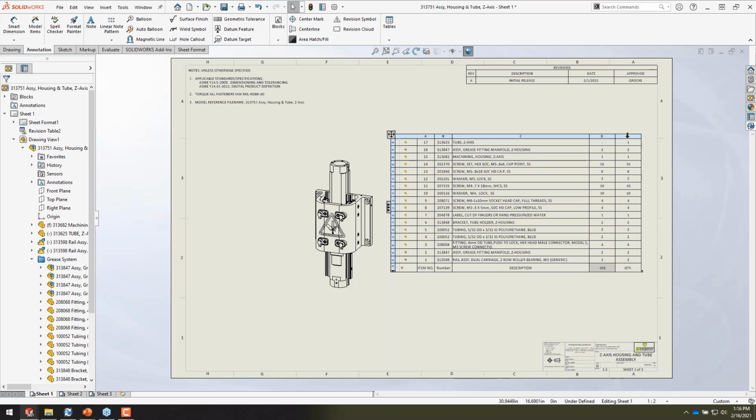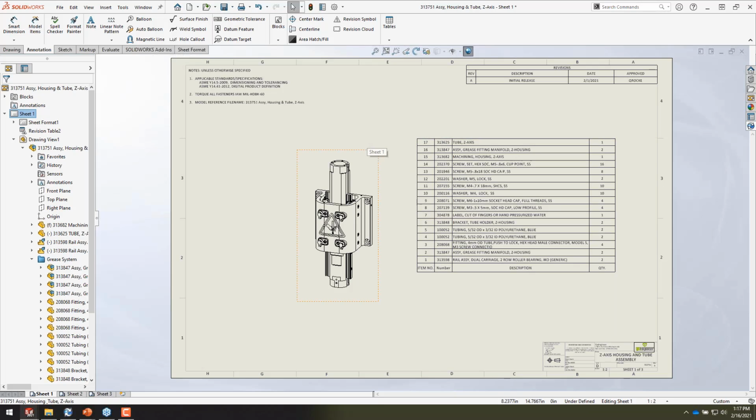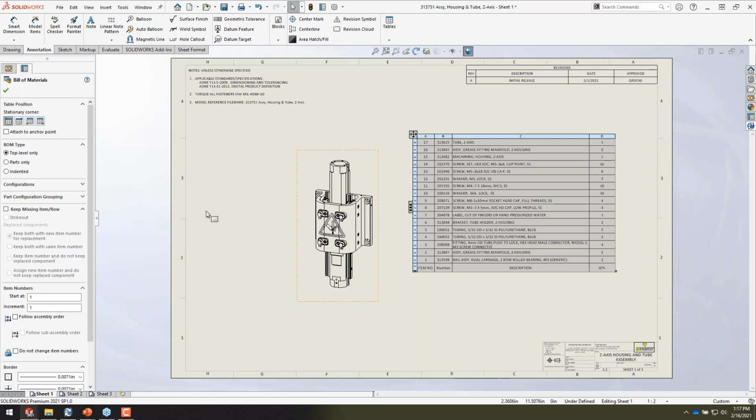You can also get to that by coming up to the top of the column header and selecting which configurations are shown. So if I want to uncheck that default flexible, it'll take that column away and set my bill of materials back to the way it was before. That little flyout menu moves around a lot.